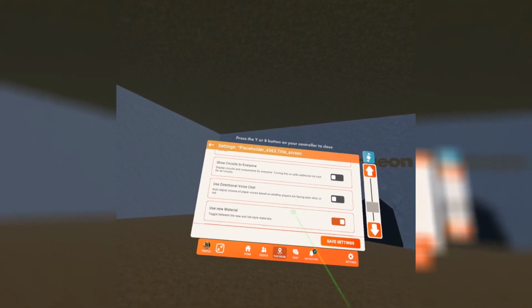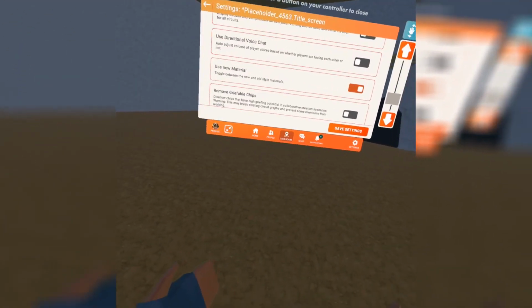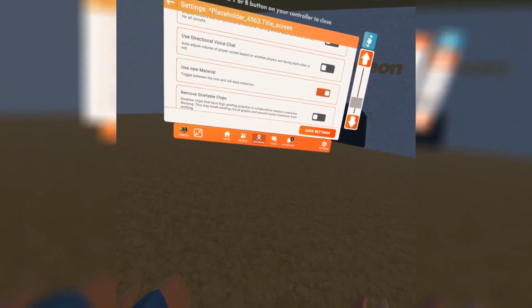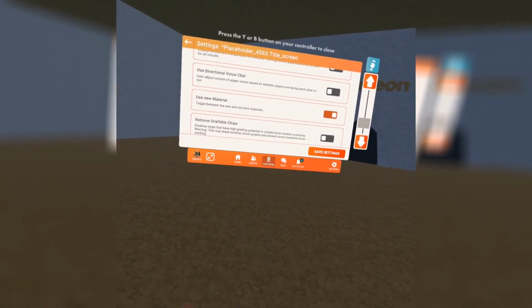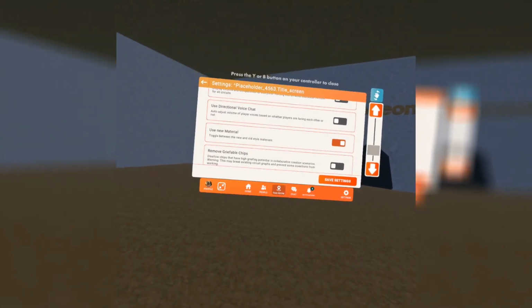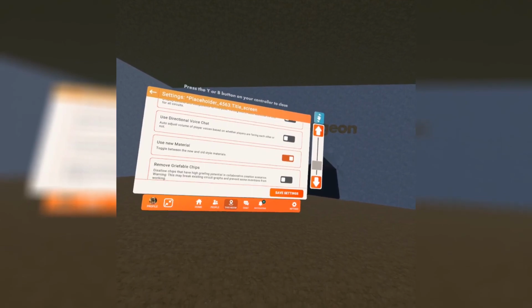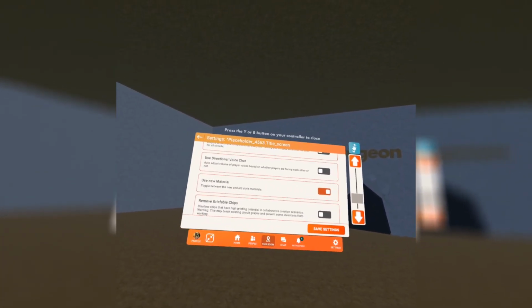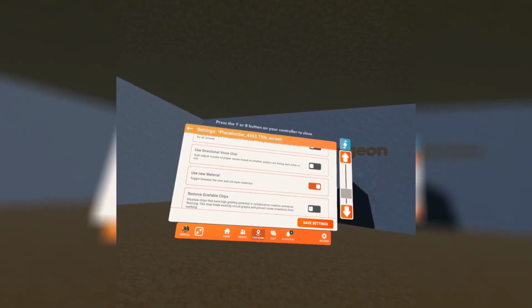We're going to turn off directional voice chat because I don't know if you want that, but directional voice chat just sucks in my opinion. Even in the Mario Kart map I got, I turn off directional voice chat. It just seems like something that's not that great, unless you're making a horror map.